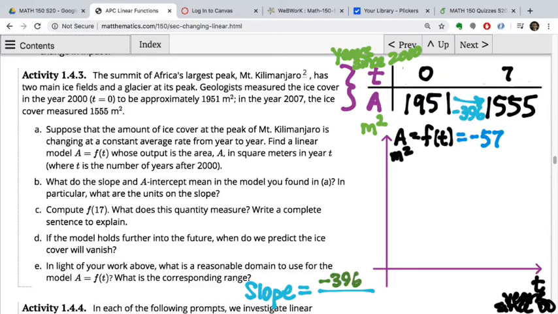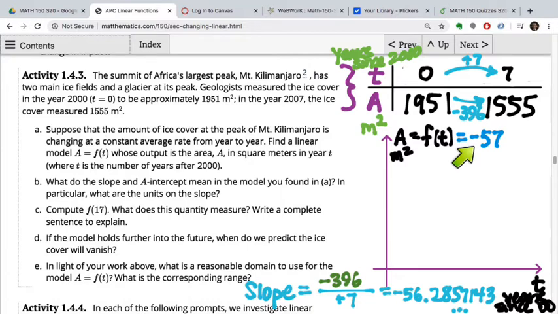What goes in the bottom? 7. Because 7 minus 0. Yeah, exactly. So to go from that t-value to that one, we're adding 7. That becomes the denominator. And so you got this negative 57 number by dividing negative 396 by positive 7, right? And if you like, that's negative 56 point, what did you say it was? 29. I would say 2857143 dot, dot, dot. Anyway, so it's a rational number, right? It's 396 over 7 just made negative. Great. So now my slope is in here.